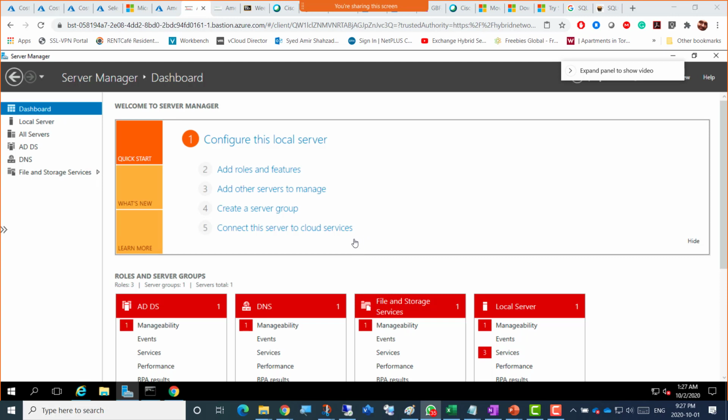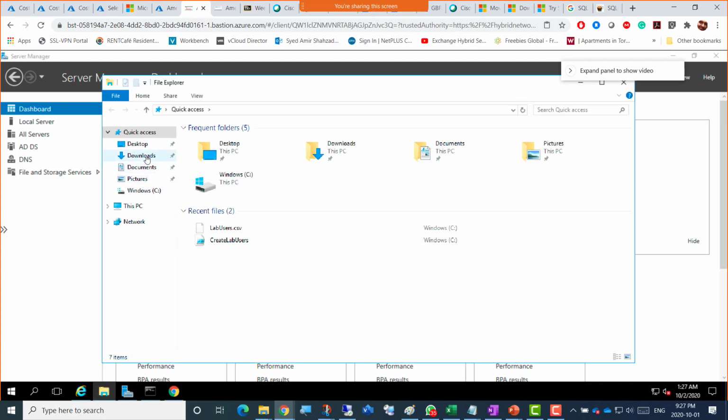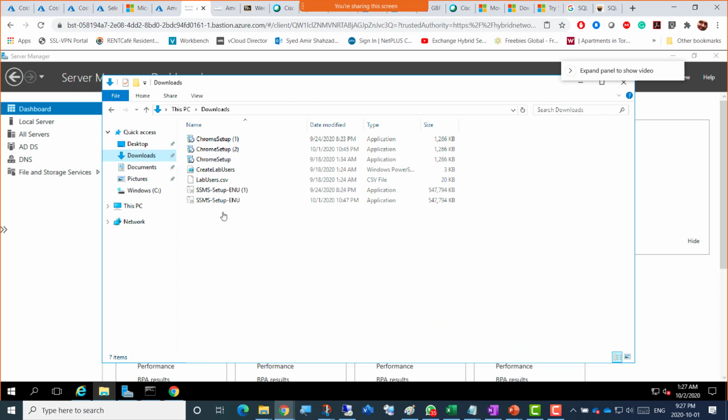If you guys are on the first virtual machine, I can go to the yellow folder here because I need to go to the downloads folder, and here I have the SSMS setup. It's just a client. It's just click next. It's a very small utility. So we can double click that and start installation of SSMS on the first machine, not the second machine, right?